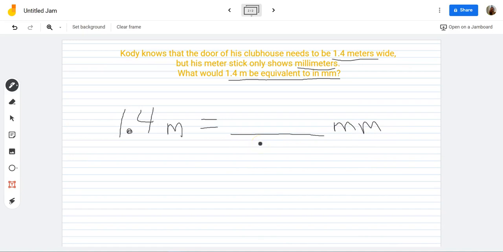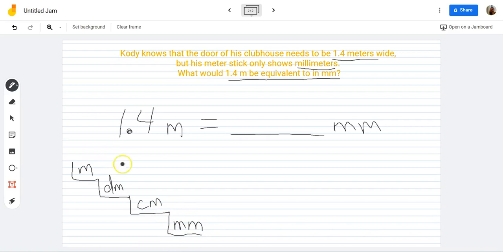So the first thing I always think about is which direction do I want to go? If I remember my staircase, I know that meters is my base unit, and going from my base unit down one step takes me to decimeters, like we think of decimals. That's our first decimal. We go down again, that takes us to centimeters. Remember, centi means 100, right? Like a penny is 100th of a dollar. It takes 100 pennies to make $1. It takes 100 centimeters to make 1 meter. We got one more stair that we need to go down to millimeters.